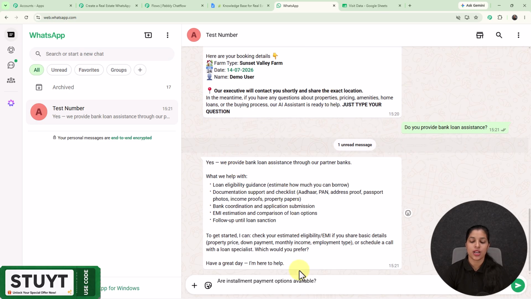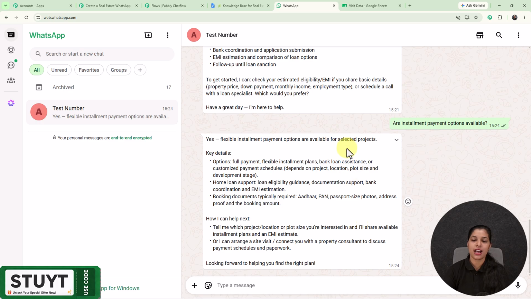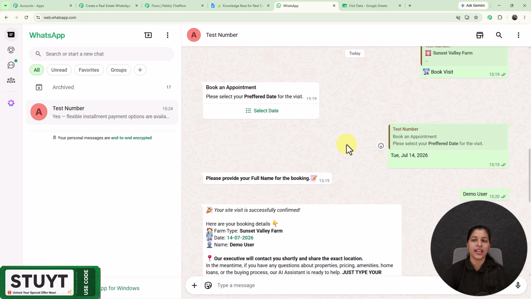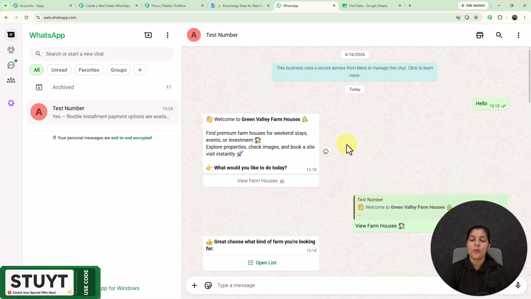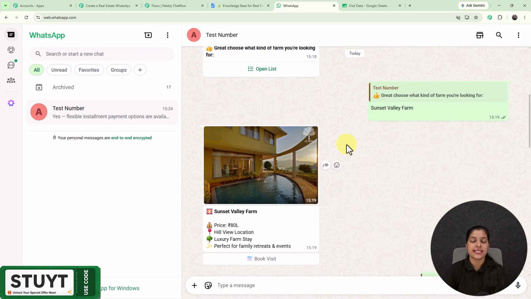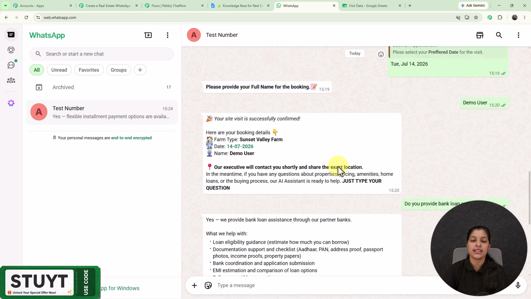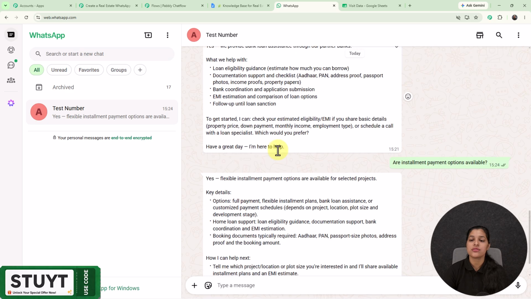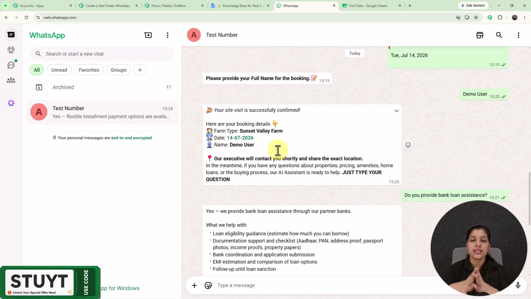Now let's enter one more question and see whether we get the answer or not. And here I have entered this question. And right here I'm getting the answer of my question. So here you can see that this WhatsApp chatbot is performing multiple tasks, whether it's booking the site visit, saving the data to the Google Sheet, providing images to the customer, providing them the personalized messages, or resolving all their queries.